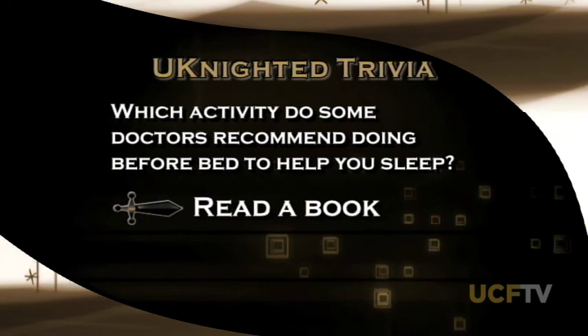Welcome back. I'm here with Dr. Monette from the North Seminole Family Practice and one of the team physicians at the University of Central Florida. Today we're discussing sleeping habits. Can you tell me the benefits of forming proper sleeping habits earlier in life? The thing about sleep is you want to start early in life to get good sleeping patterns — it's better to maintain, and it carries on the older you get. Having the TV on, listening to the radio, or doing homework late is going to start affecting your sleep patterns through college and beyond.